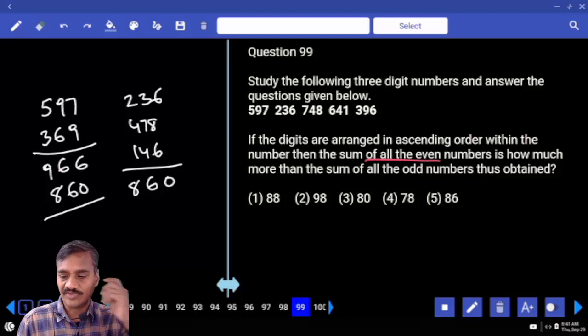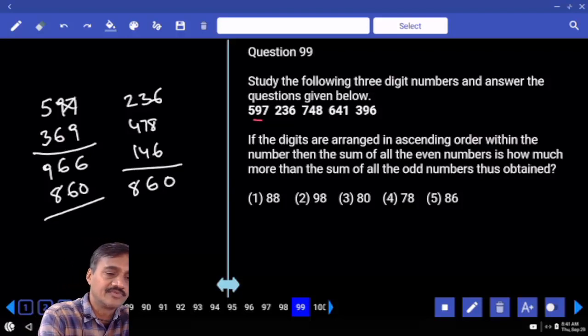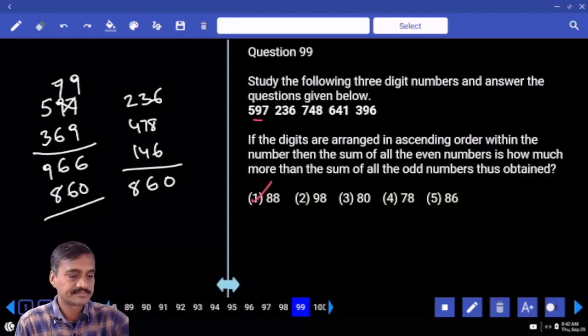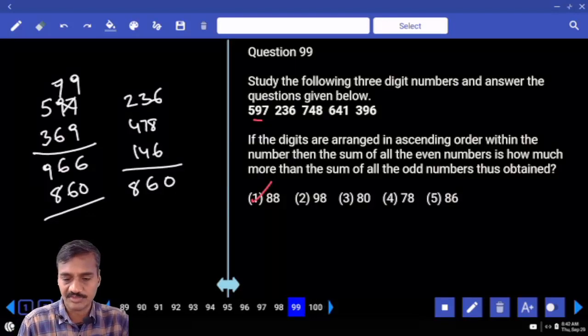You will get a different answer. Now here in this one 579, sorry. Now here it will not be 597, it will be 579. Right? 579 means how much less? And 79 to 97, now 18. Now if you subtract 18 from this one, 106 minus 18, 88, choice 1. Did that work out? 88, it is choice 1, question number 99.